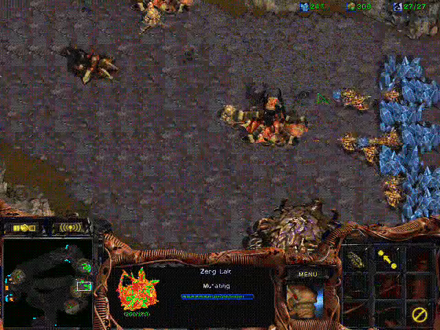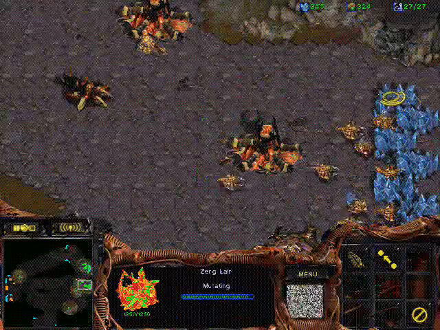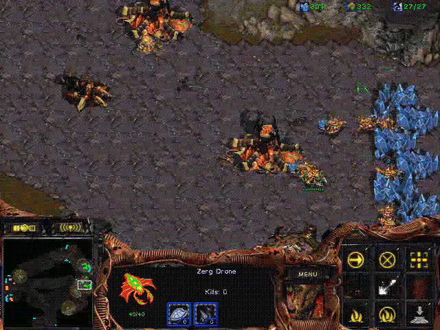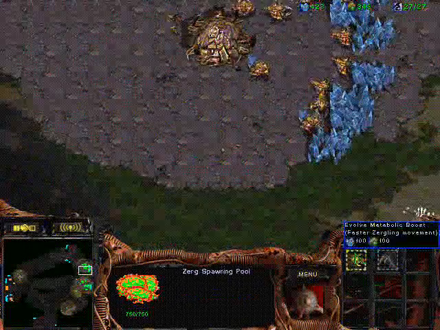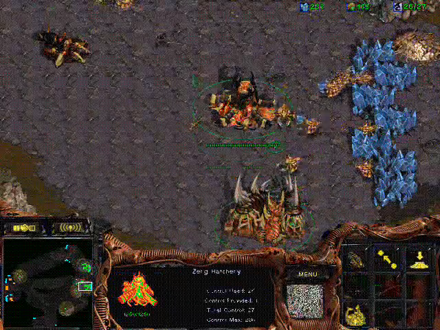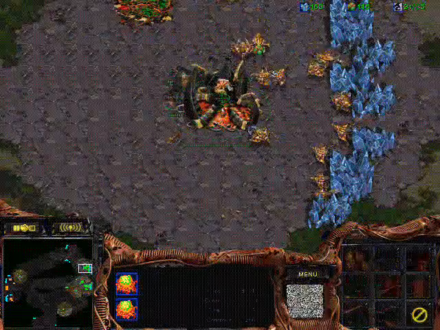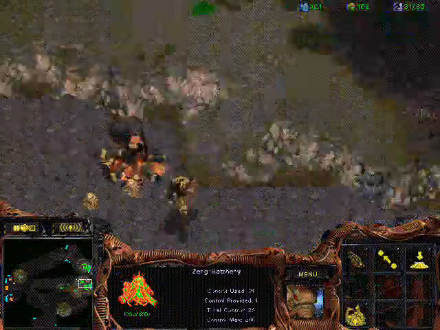Over here, I now notice that he has a command center up, and he also needed to make that bunker just in case, since he lost quite a few marines and SCVs. So if I try to continue to make some ling pressure, it'd be a problem. Notice how I place my spire over there instead of my main, for example.